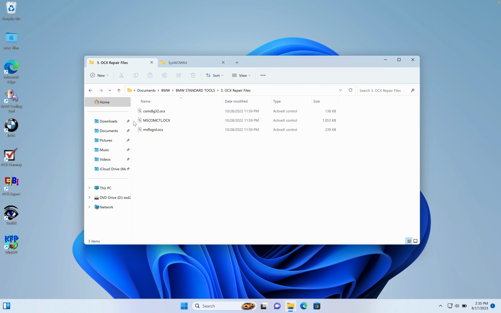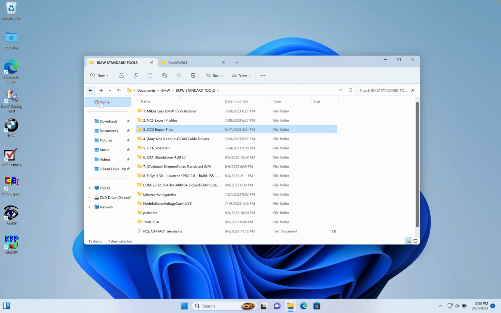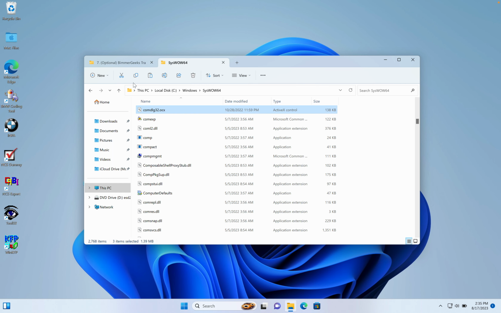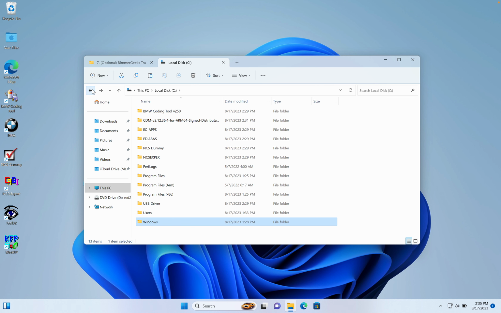So we hit back. We don't need this. I will come to the SP Datens a little bit later just to show you what it is like. Now we're going to come here and we're just going to Control C, and we're going to go back to our C drive.